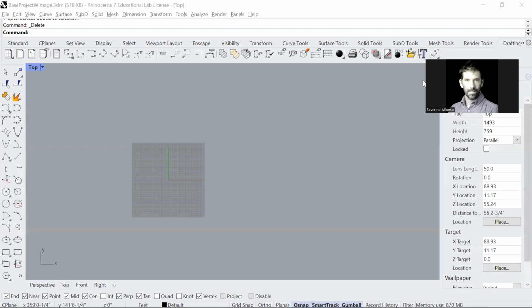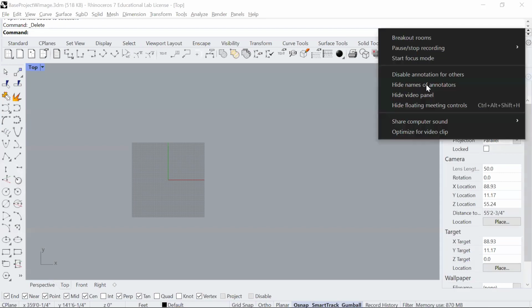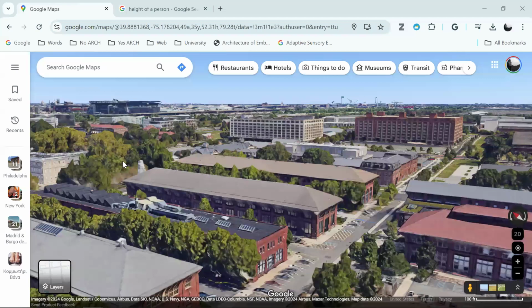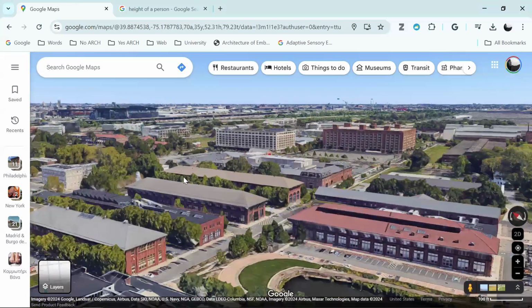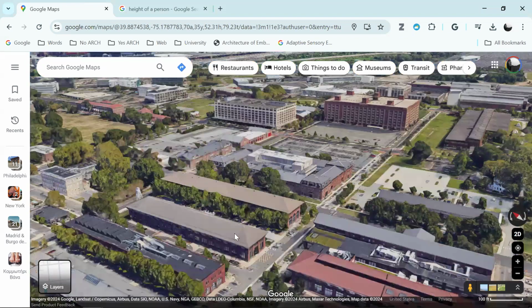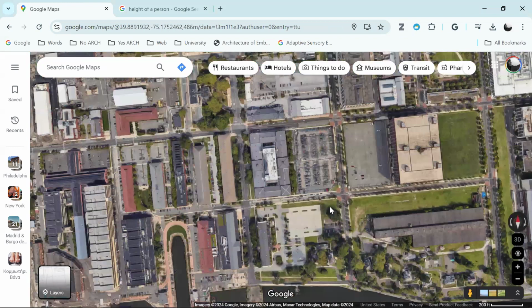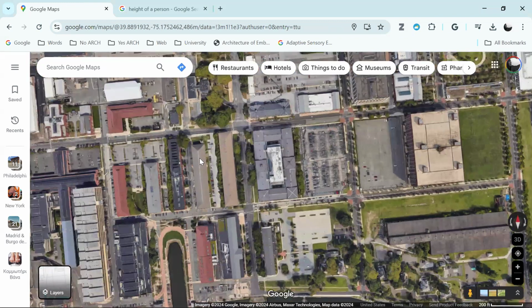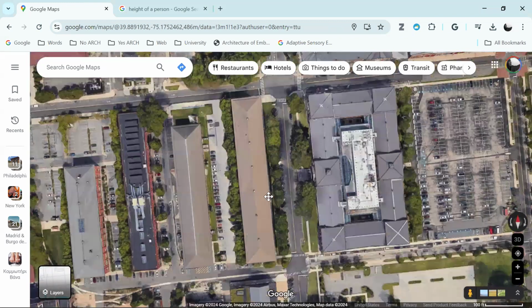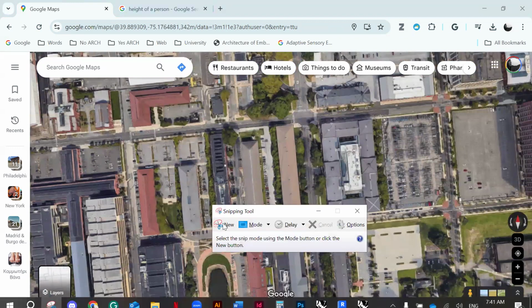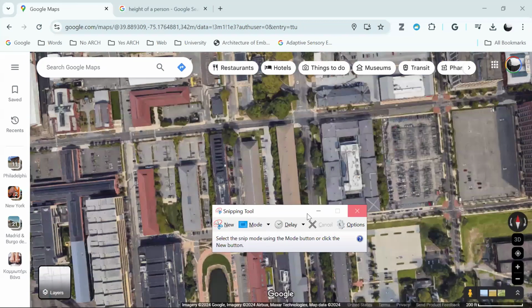Okay, this is to generate the site. The first thing is that I went to Google Maps, and I basically went to the world. Obviously, we needed the north orientation. Our building is this one here, so I can put it in the middle. And then what I did is just this print screen of the area, which I have already.